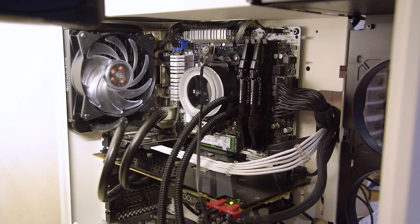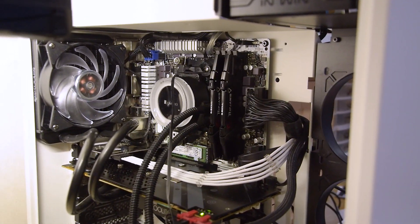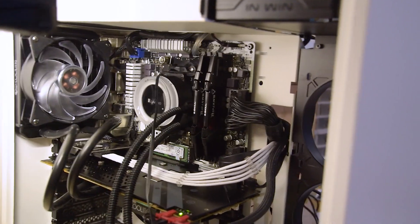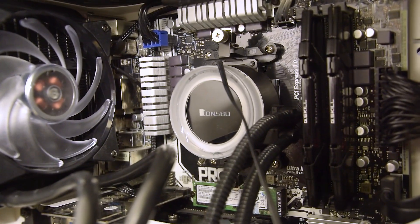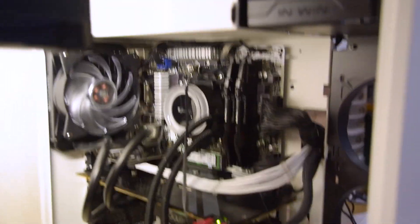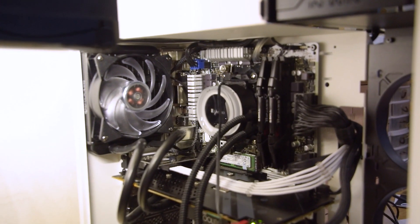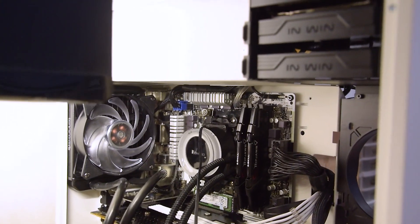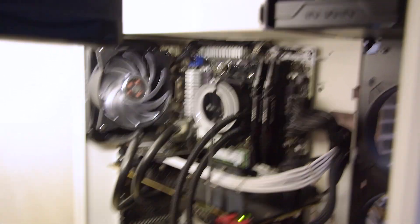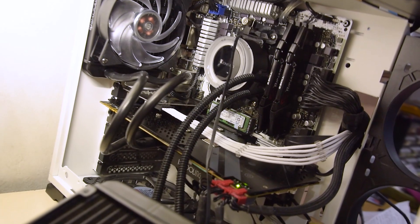I'm not really sure what happened there, but the system kinda shut itself off by itself as soon as I put any kind of load on the processor. I was using Prime95, and this is the Angel ITW2 240 from Jonsbo. I did notice that the idle temps of this cooler were significantly higher than what I normally see — about 50 Celsius on idle — and the last I saw before it shut itself down, temperatures were breaking 80 to 90 Celsius.